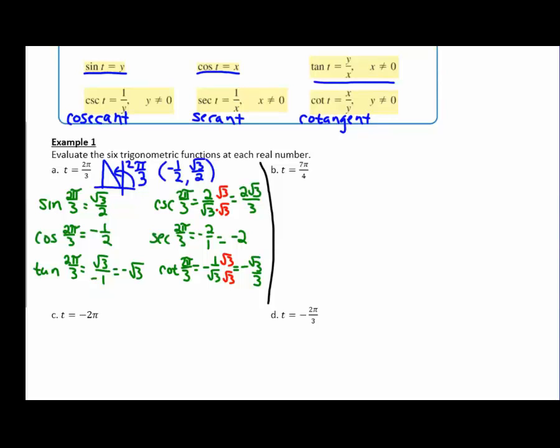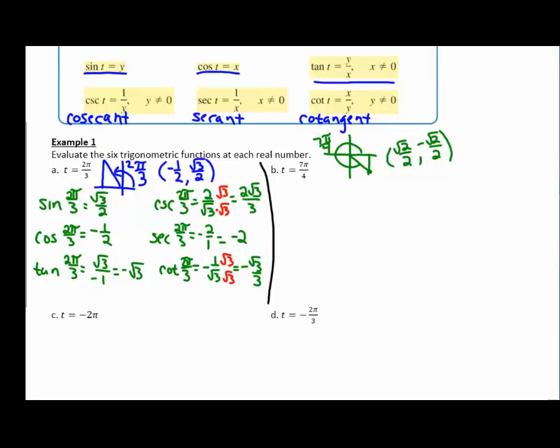All right, so again, I'm going to draw my angle because I think that makes it easier to visualize. And so 7 pi over 4 isn't quite a whole circle. So if I draw my coordinate plane, then I know, okay, so this is pi over 2. Now I'm at pi. I'm at 3 pi over 2, so halfway is going to be 7 pi over 4. Okay, so this angle is 7 pi over 4, which means that this ordered pair right here is going to be the square root of 2 over 2, and negative square root of 2 over 2.